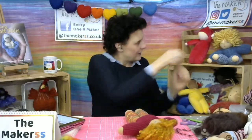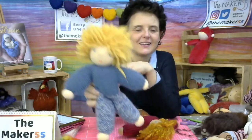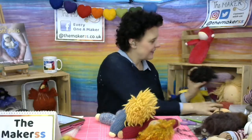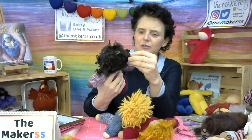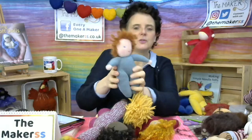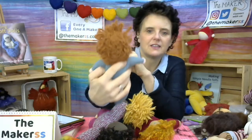And then also this one is done in the same technique. So this is all sewn on, this hair. He's like a wild child, this one. Got very wild hair, using the finger or pencil roving, either name applies. And this one here, he's also got sewn on hair, but it's actually curls. That's all really coarse curls there. Works really well for short curly hair, as they are short curls. And then this one here is also sewn on. Here I've sewn it on so that there are longer loops at the front than at the back.